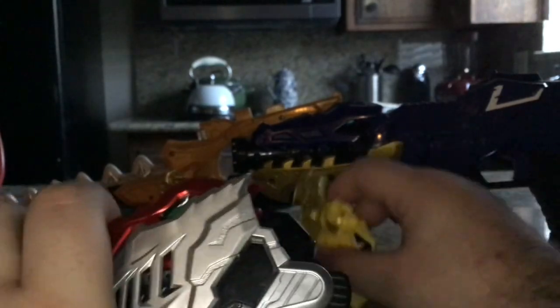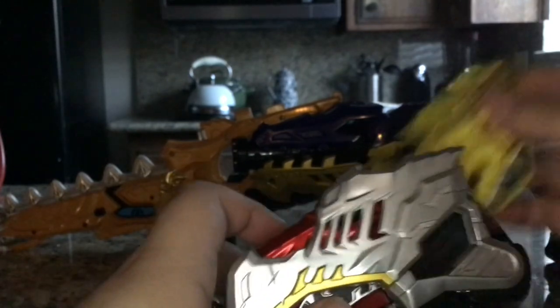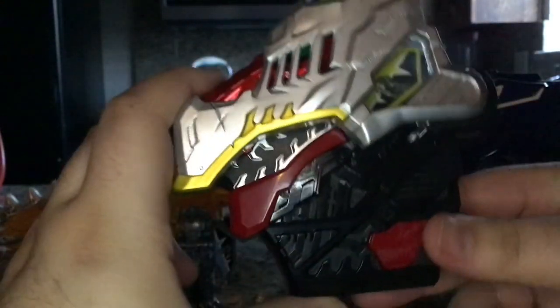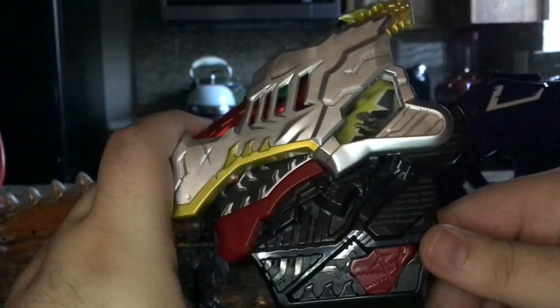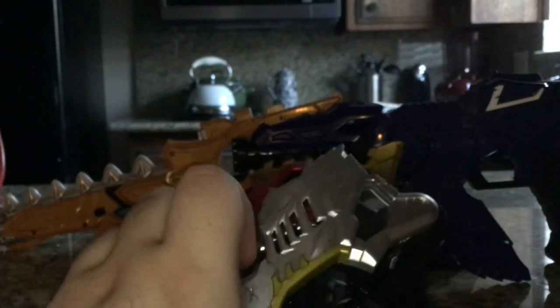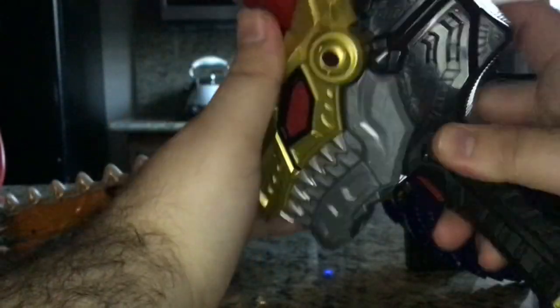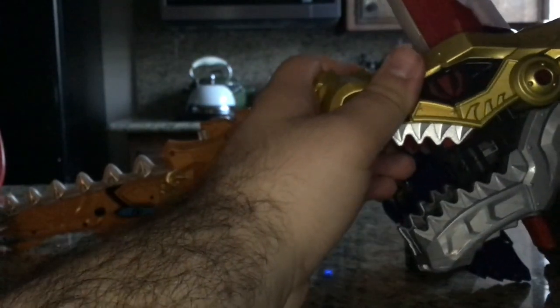If I didn't show off what the Choryu soul's doing here. That's sort of what they do. Because I'm not sure if I did show that off or if I didn't. But all three of them do have a sound effect in the Ryusouken. And I do want to get the memorial version of this because it looks very cool, but it's very expensive.